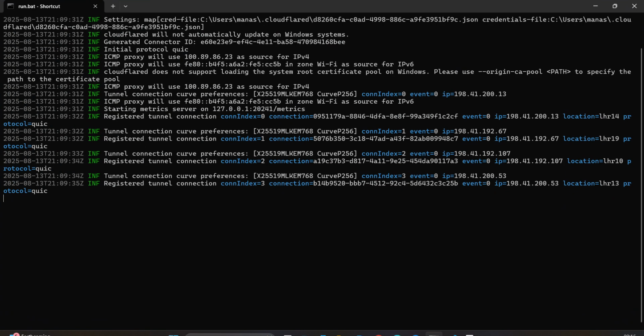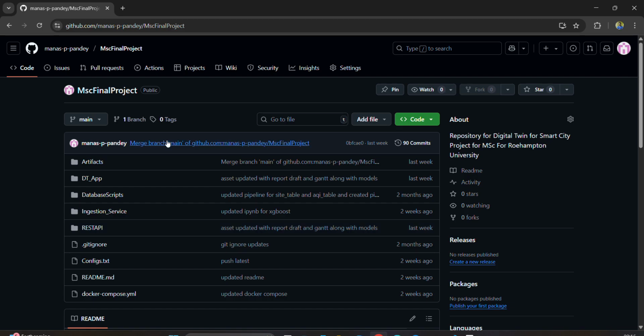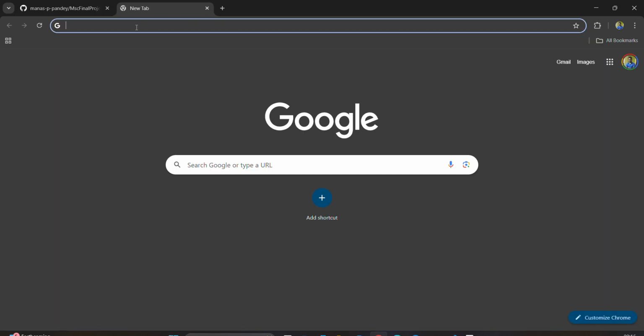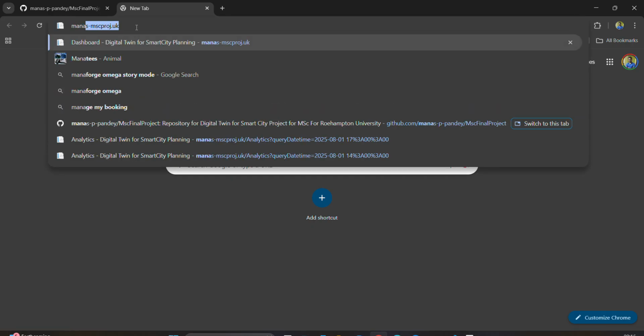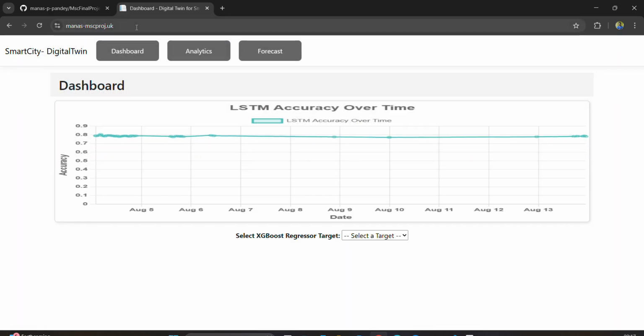So it looks somewhat like this once it is running, and after starting and once it is executing, you can access the front end using the domain that you have registered, which in my case is this.